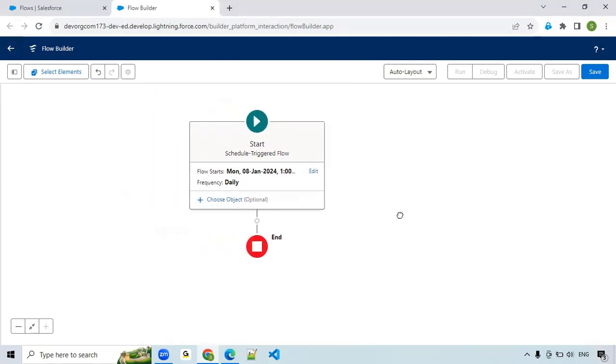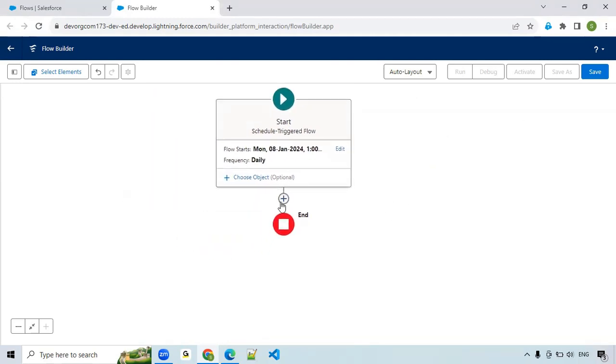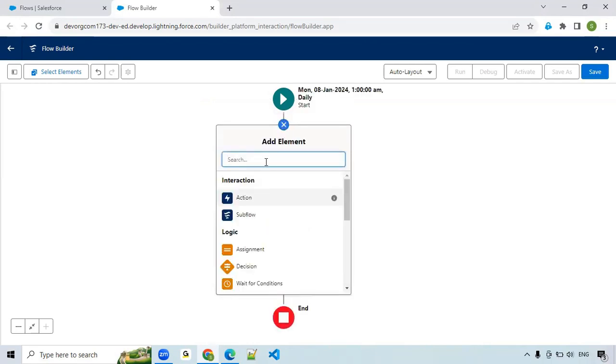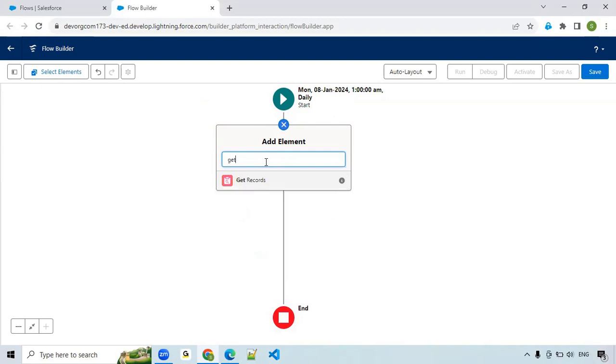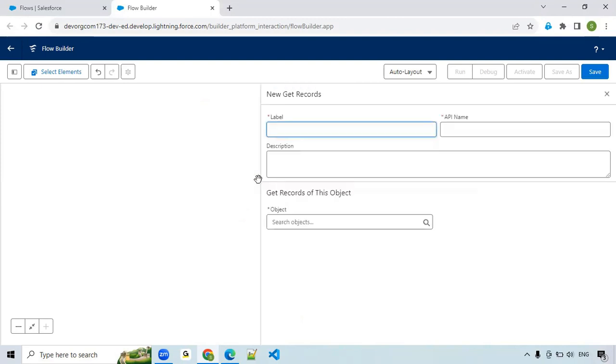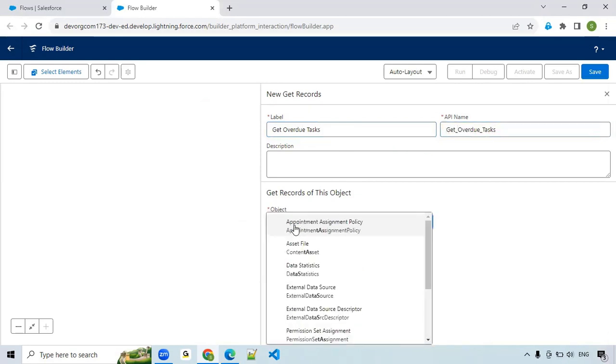Now the next step is to fetch the tasks which are not completed. So here we use Get Records: Get Overdue Tasks. The object is the Task object.